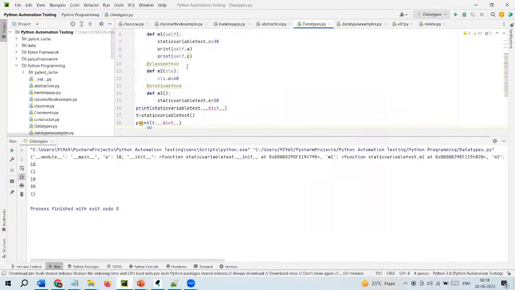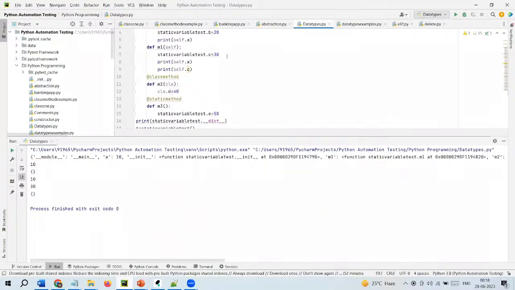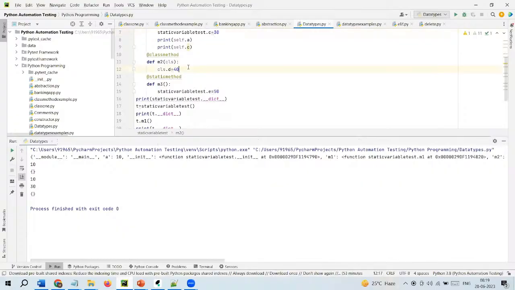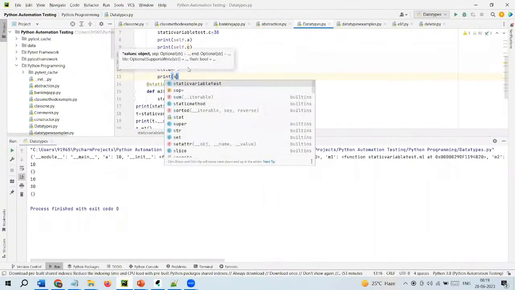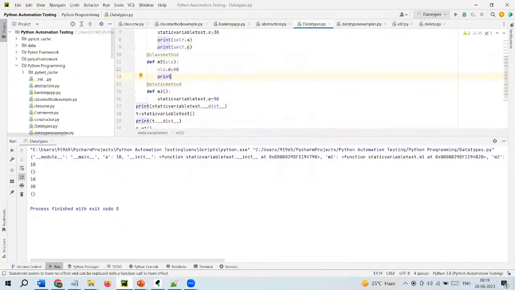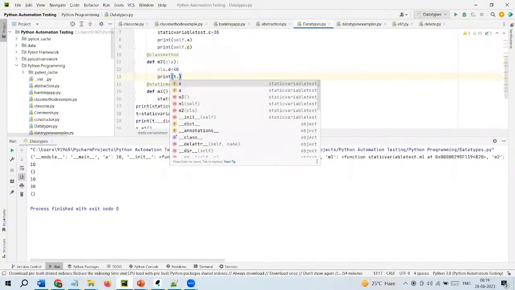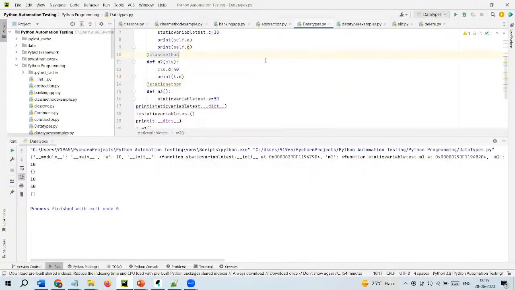If you want to print whatever we declared in the M2 and M3, we can use print statements, something like print of t.d. It will be printed.